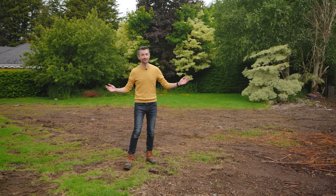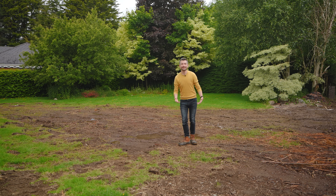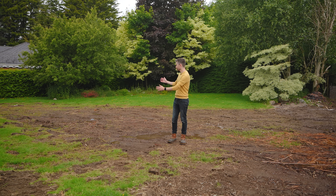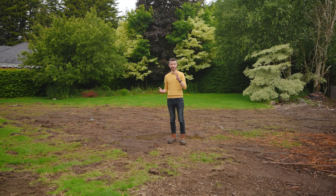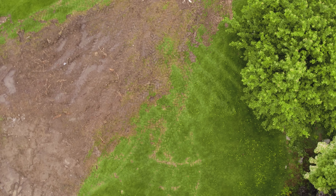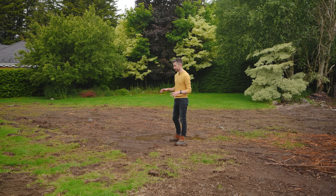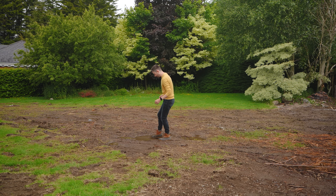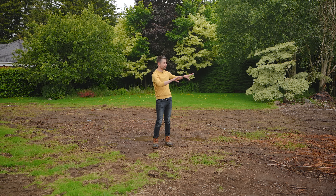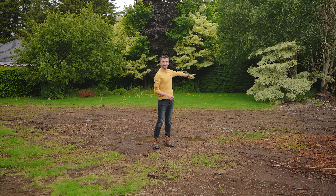The destruction doesn't end there — it continues across most of the front garden. Because all of the heavy machinery needed to get around to the back of the house, they've had to come into the driveway and through. So really, all of this work has resulted in three things. The most obvious is the damage to the front garden — it's huge and completely unavoidable. What it's left us with is a lot of damage to the grass, compacted uneven earth, and now pooling water. So that's going to be a big project. As well as that, the low cypress hedges down the side of the driveway that made the front garden more private — well, they all had to come out.